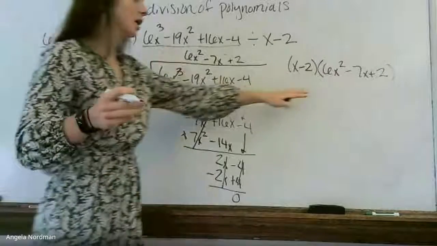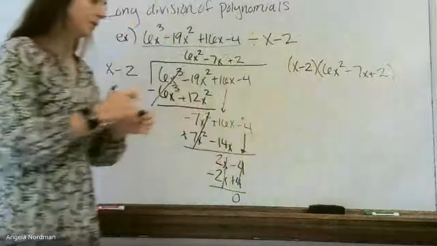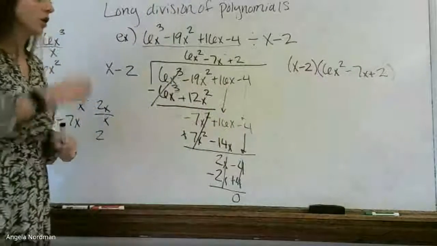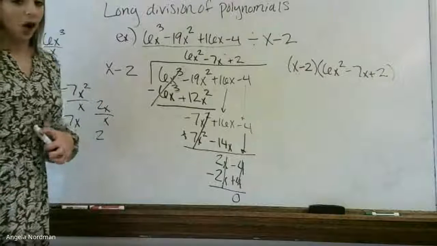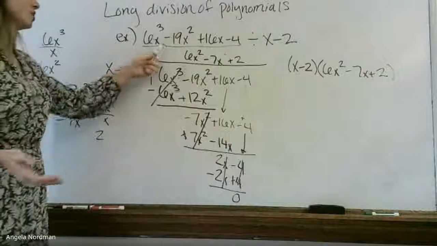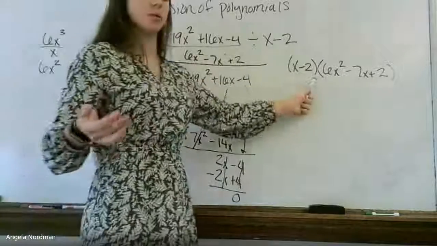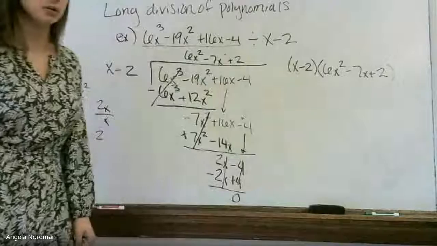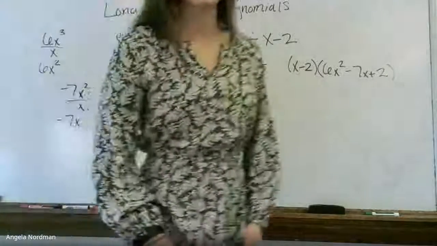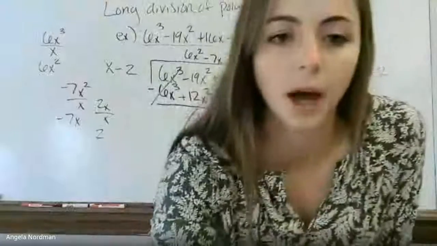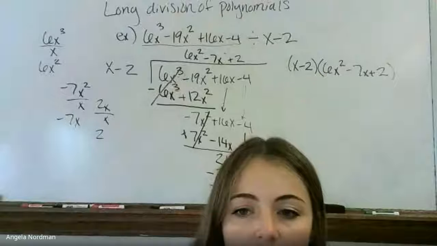And obviously, it's not factored out completely, but I could factor that more using the AC method. But I'm at least halfway there. And I don't know how to start something that looks like this to factor it. So this helps me get that first part factored out. But again, this is long division. I will post some problems that you can try that will help you in practicing some long division. But that's it.